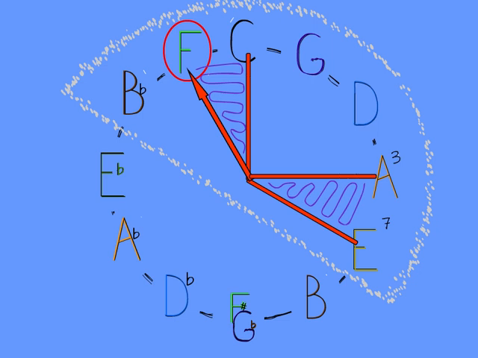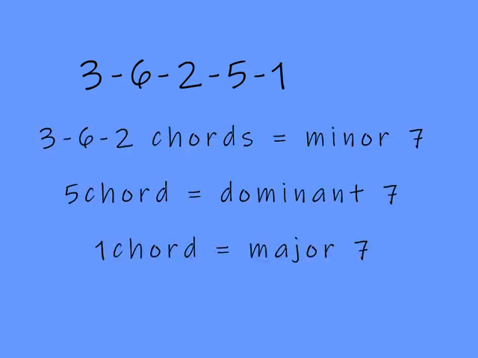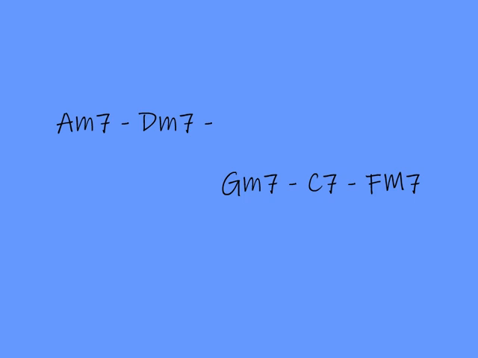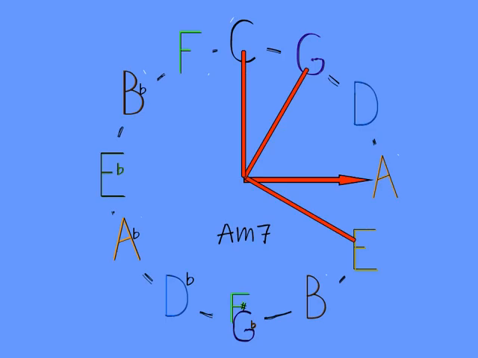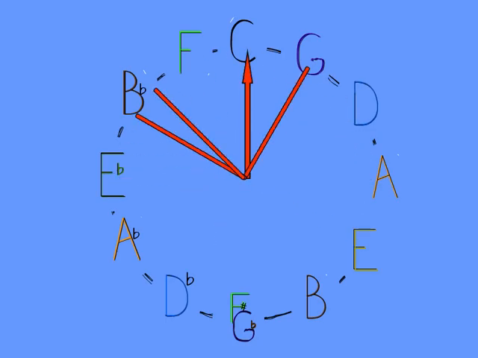There are also extensions to the 2-5-1 progression that are often used. A common one is 3-6-2-5-1. This progression simply adds the 2 other minor 7 chords in the key to the front of the 2-5-1 progression. Instead of starting on the 2 chord, this progression starts on the 3 chord, then moves through the 6 chord to the 2 chord. Because these are also minor 7 chords, the progression looks like this.